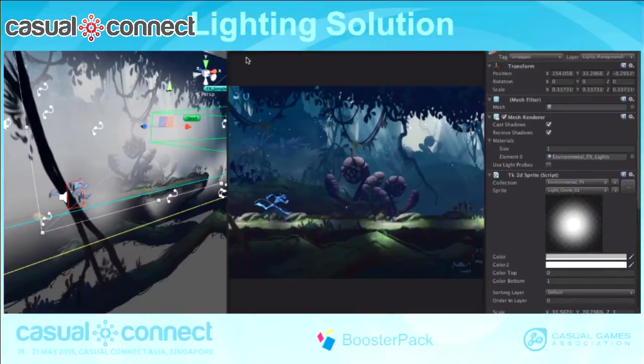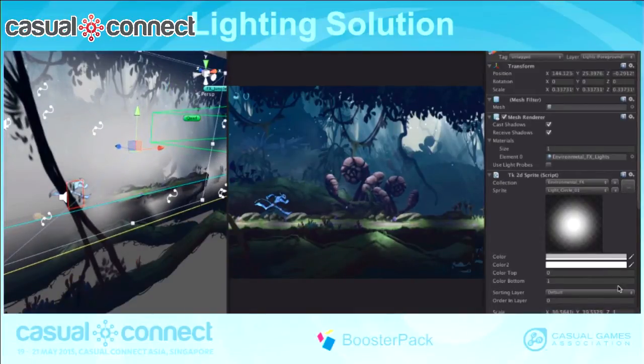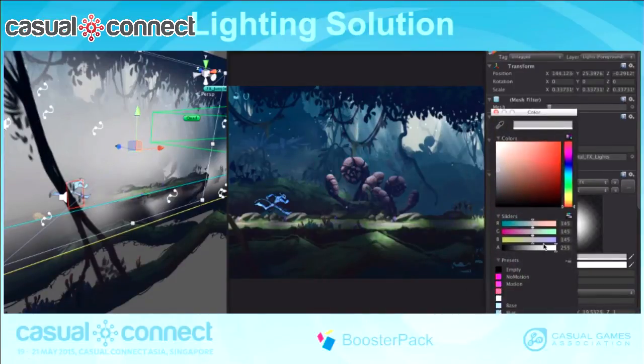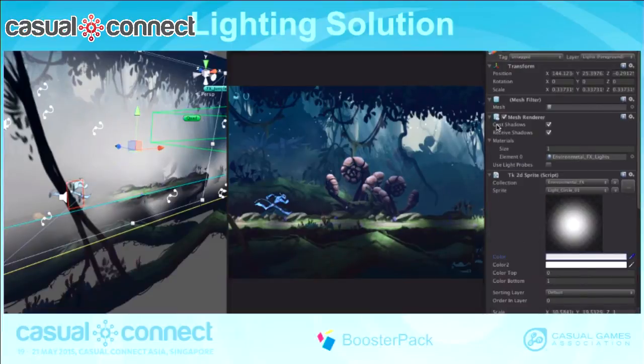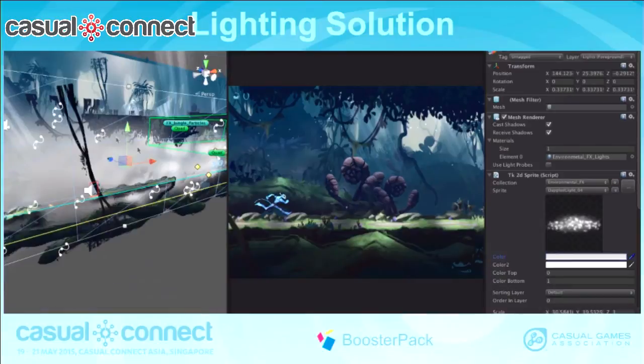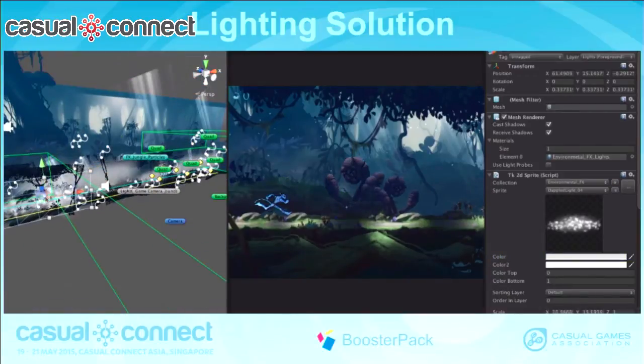We can also, as you can see, move the lights around. We can animate them. We can colorize them. We can also change, obviously, the intensity of the light using the sprite's attributes, like the color attribute of the sprite. So I'm going to change the intensity. And additionally, we can change the image. Here I'm going to use a dappled light kind of lighting image. Yep, so I have my dappled light.